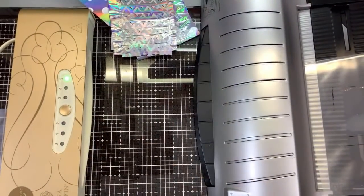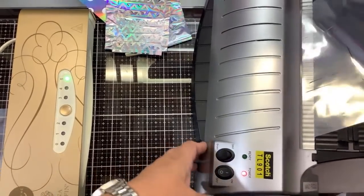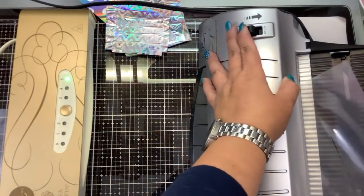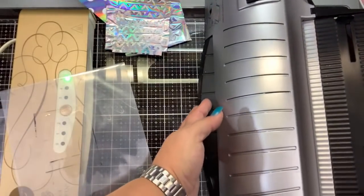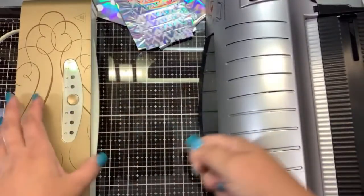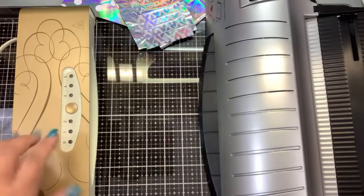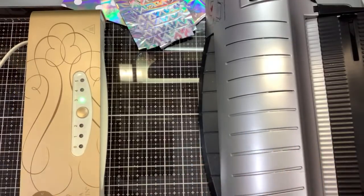So I'm going to change our Scotch laminator back to 5. By the way, both machines have a release switch, which is right here. So if something goes through the machine and it starts to eat it, which does happen, you want to press that release switch. I have a release switch on the back of my mink here. Basically what it does is it opens your rollers so that you have enough time to pull out whatever's getting eaten. Okay, so I'm changing this back to 3. I'm changing the Scotch back to 5 where it belongs.